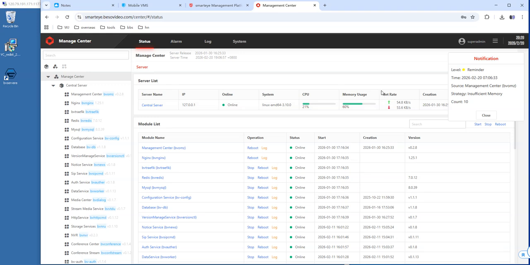If your network bandwidth is limited, you can see if the network is overloaded. That will cause network delay or some network problems. So this is the management center.